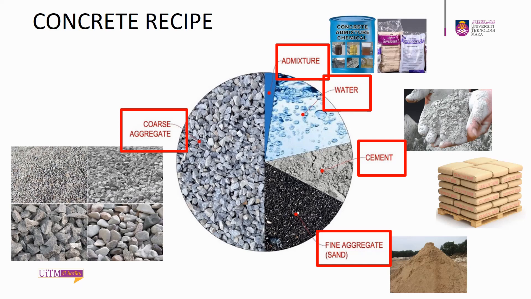Coarse aggregate can be categorized as crushed or uncrushed stone, rock, or gravel, having standard sizes between 10 to 40 mm in diameter. Fine aggregates are essentially natural sand particles from the land through the mining process, consisting of natural sand or crushed stone particles passing the 9.5 mm sieve, almost entirely passing the 4.75 mm sieve, and predominantly retained on the 75 micron sieve. For increased workability and economy through less cement use, the fine aggregate should have a rounded shape.